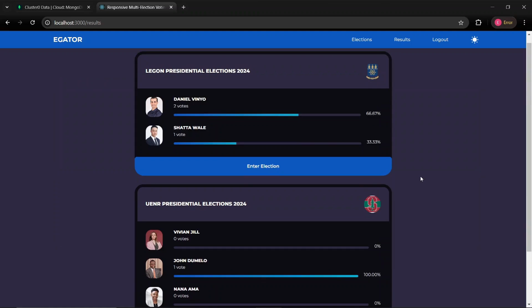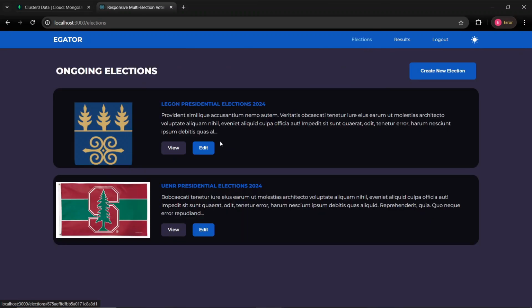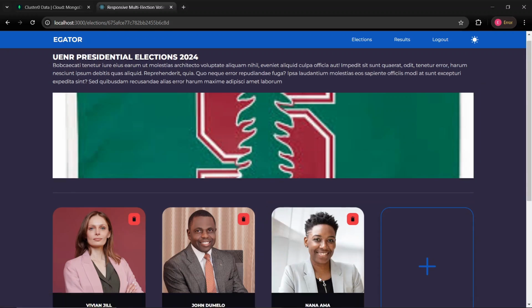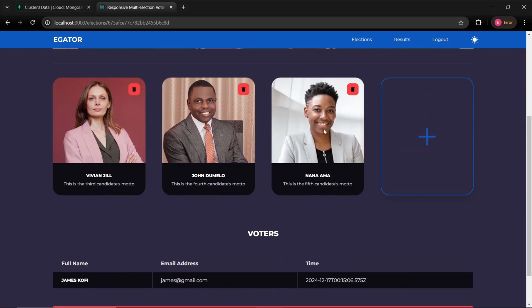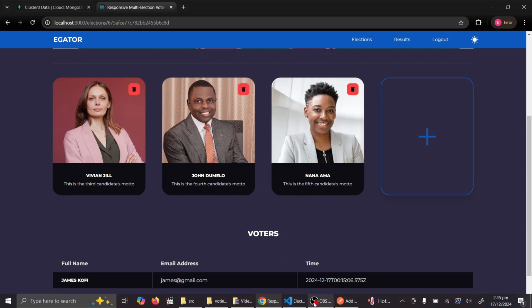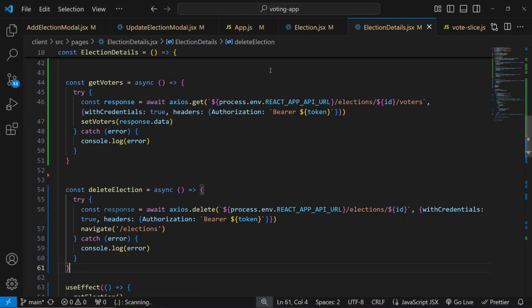Okay, so I think we are almost done with the whole thing, and the last thing remaining is add candidates and also delete candidates. So we should go ahead to actually make sure this works, and I think we should be able to delete candidates first.